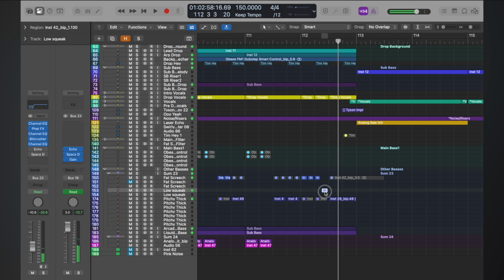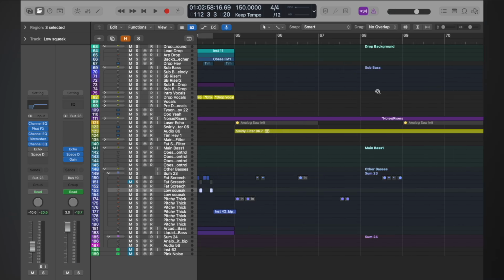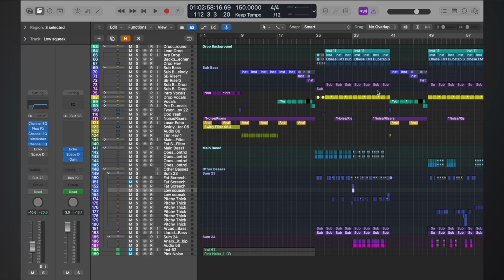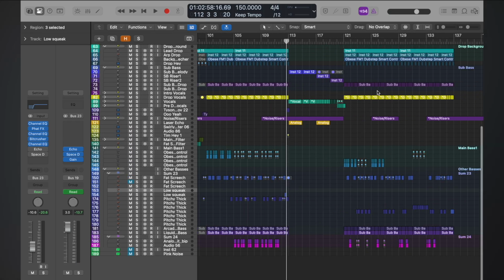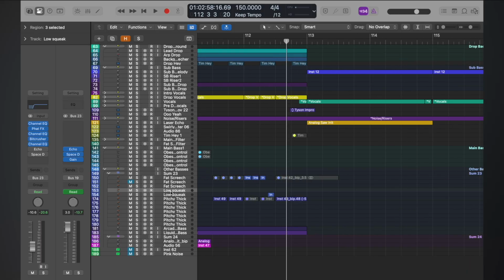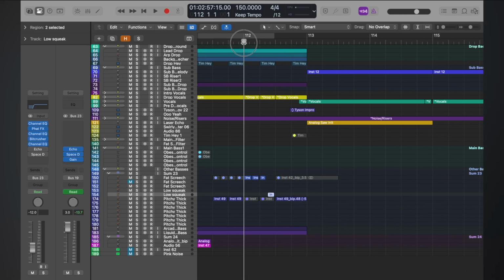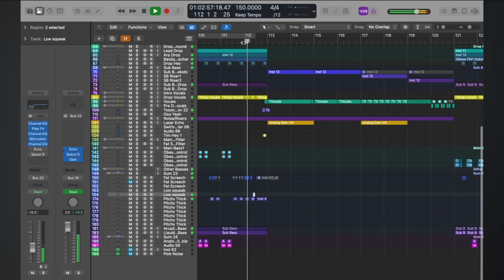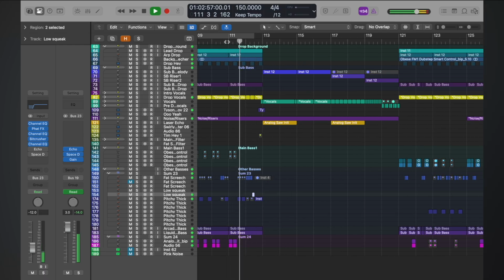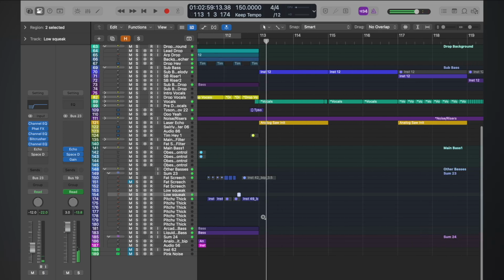Let's see what it sounds like on the negative 12, because this one below it is negative 12. Right here. All right, that actually sounds good at the negative 12.